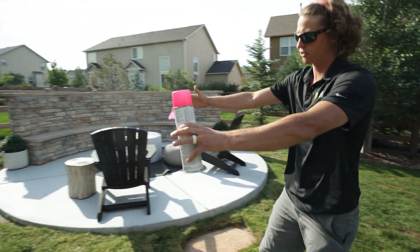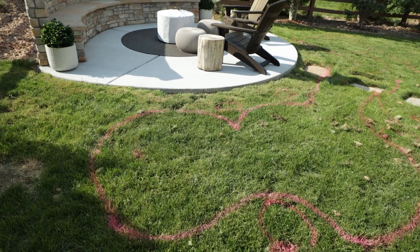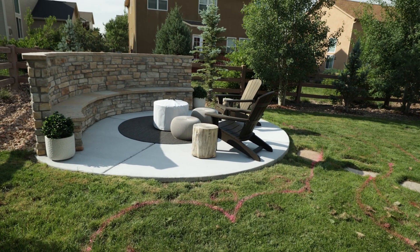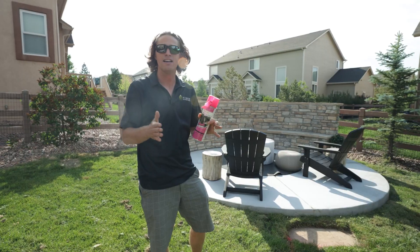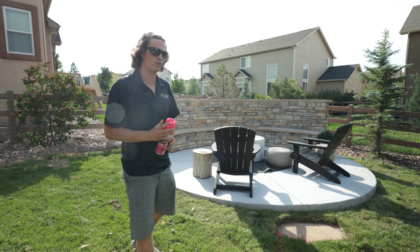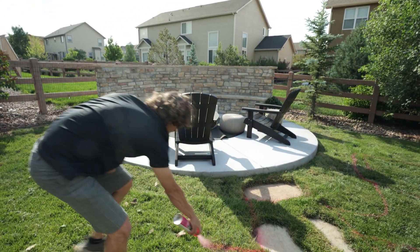Right here the grass gets a little bit wider and this is where we can have a little bit more real estate to create more of a pooling area in the stream, just so it's not all narrow. One thing that we like to do when designing these is have some wider areas, some more narrow areas, and not just something very linear and symmetrical, because that takes away a lot of the natural look to these water features.